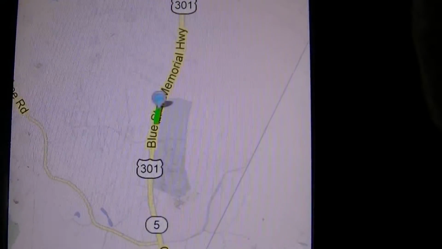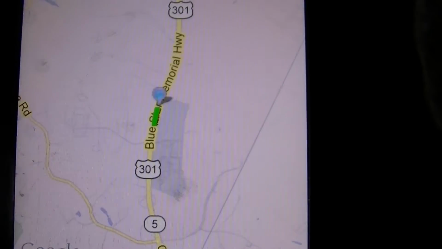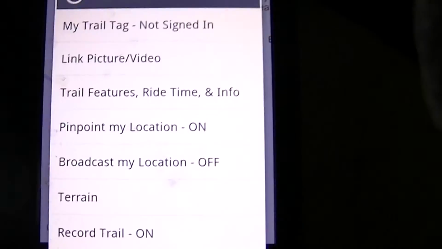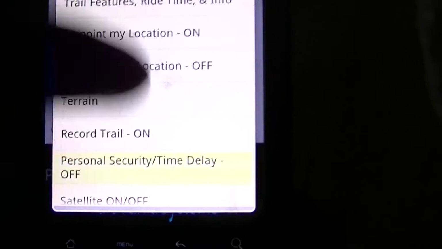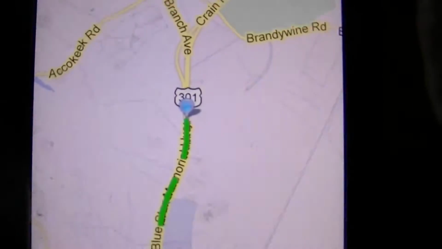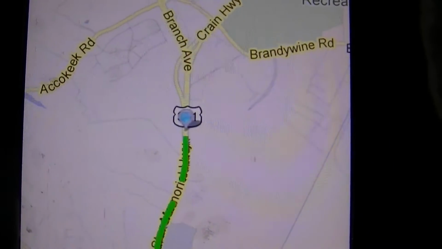But say you want to record a trail without people seeing exactly where you are going 24/7. To do that you will activate the personal security option. I'm going to go ahead and turn the personal security option on. As you can see, when you're recording, it'll actually stop updating the map.